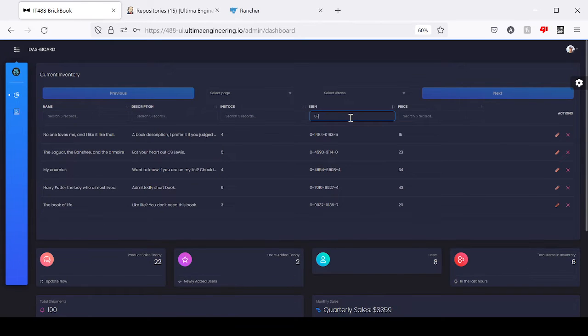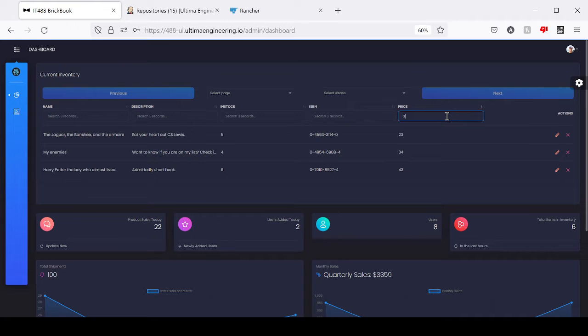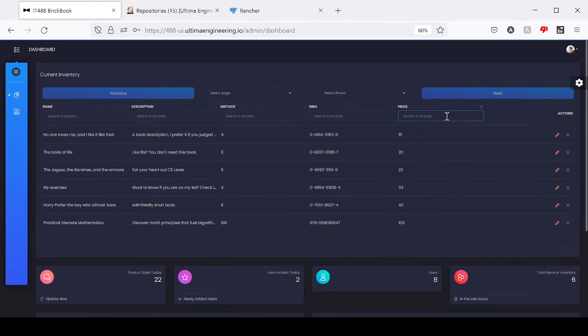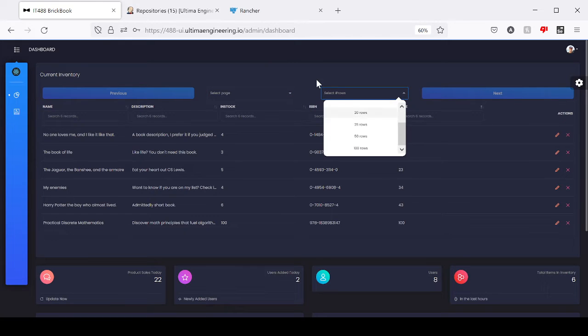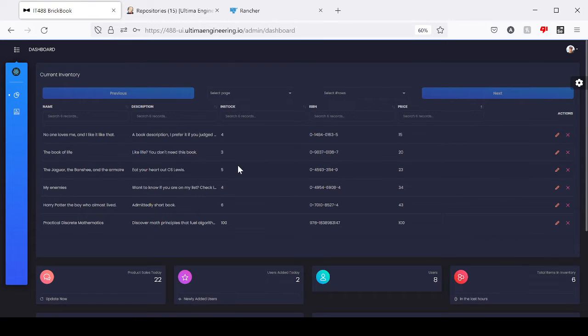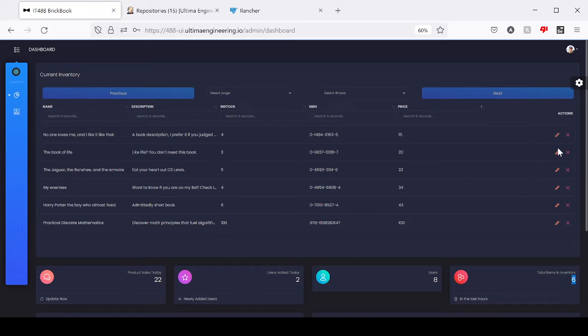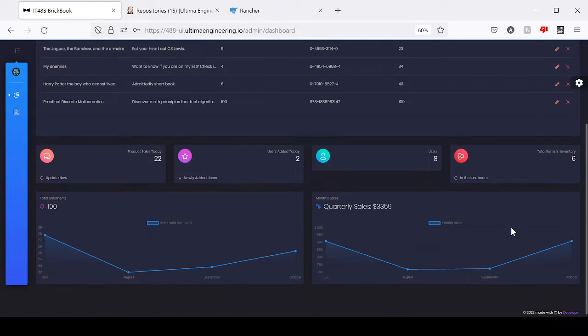This is consistent across these ISBNs and pricings. If you've got a customer that wants a very specific price in their book, apparently. These are paginated React tables, so you can select number of pages, number of rows, so on and so forth, and previous and next. In our case, we don't have a lot of inventory currently. We currently have a total of 6 items in inventory. 1, 2, 3, 4, 5, 6, which is correct.